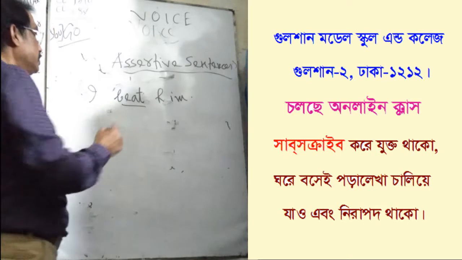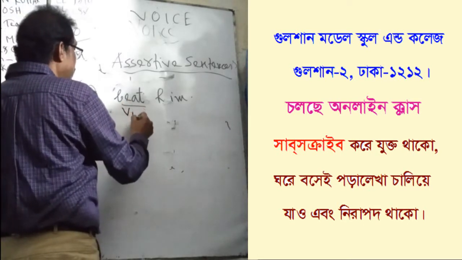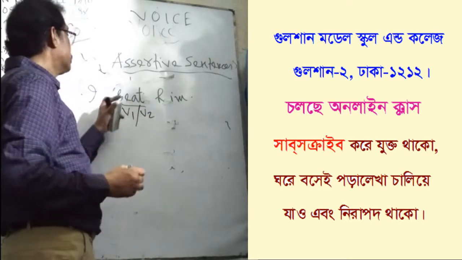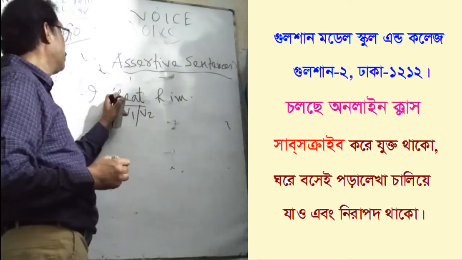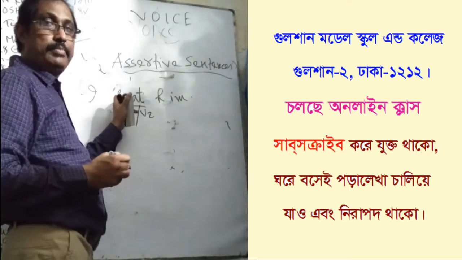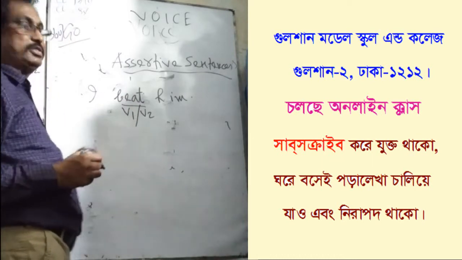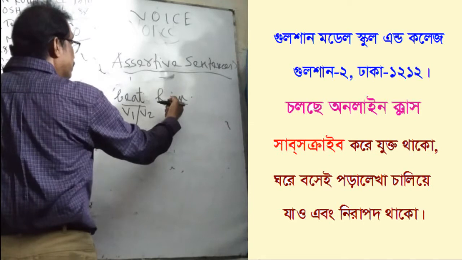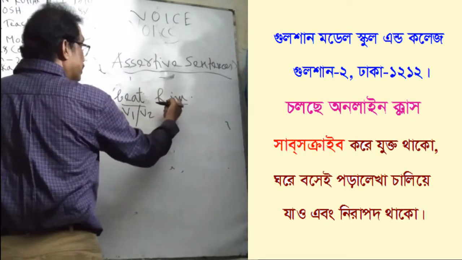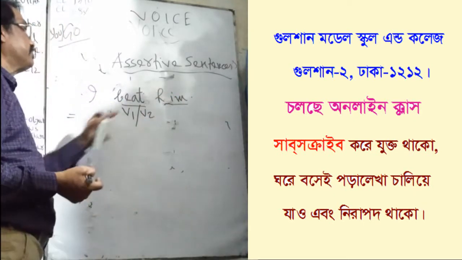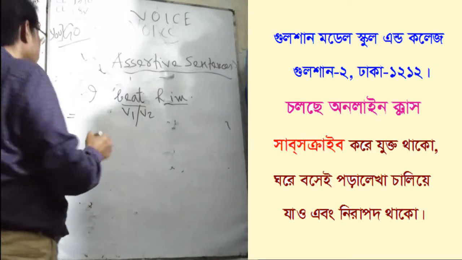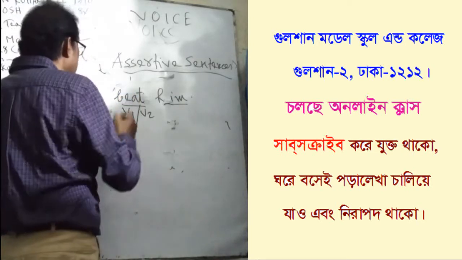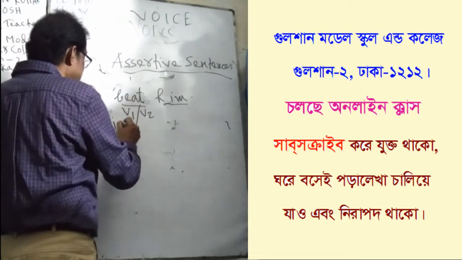I beat him. The verb is beat. The conjugation, at a time B1 and at a time it may be B2. So what will be the tense of this verb? Present indefinite and past indefinite at the same time. You have subject, verb, object. Him will be subject. What will be the subject of him? He.